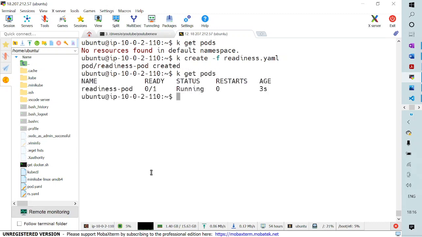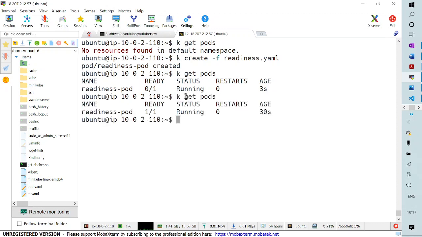You can see that as of now, my pod is not ready. If you look at the ready status, the status is running, but in ready, you can see that no container is ready as of now. So there might be a delay. As I have suggested earlier, the application might have been started, but there might be a little bit of time or some execution procedures being carried out, right? I execute this particular command once again. You can see that 1 out of 1 container is ready and running as of now.